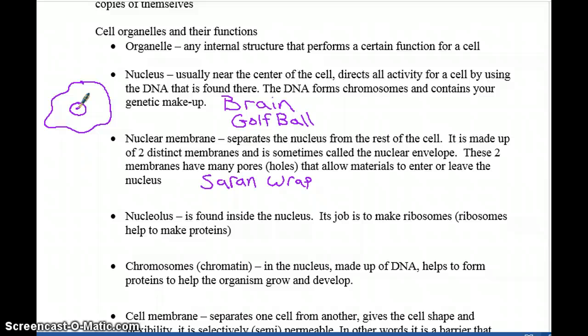The only time you can see the chromosome is when a cell is dividing. Their job is to help your body grow and develop. And they look like, under the microscope, just like little squiggly lines, almost like worms or like a bowl of noodles. So I just kind of tell the students, if they're going to put chromosomes in their cell project, think of spaghetti noodles. So if I were to draw chromosomes up here, I have just little tiny squiggly lines.